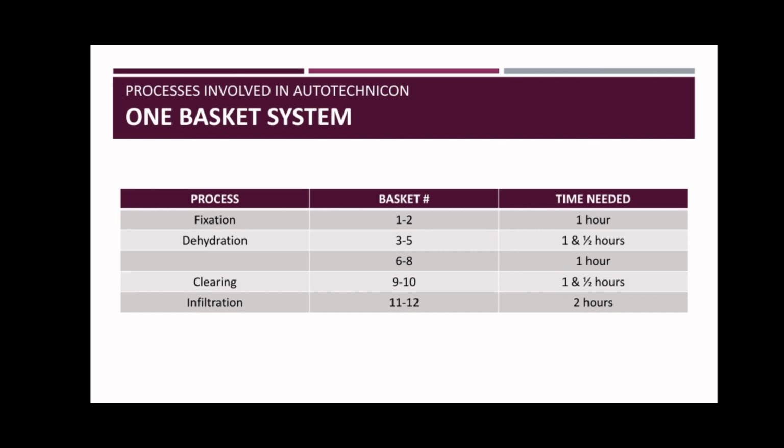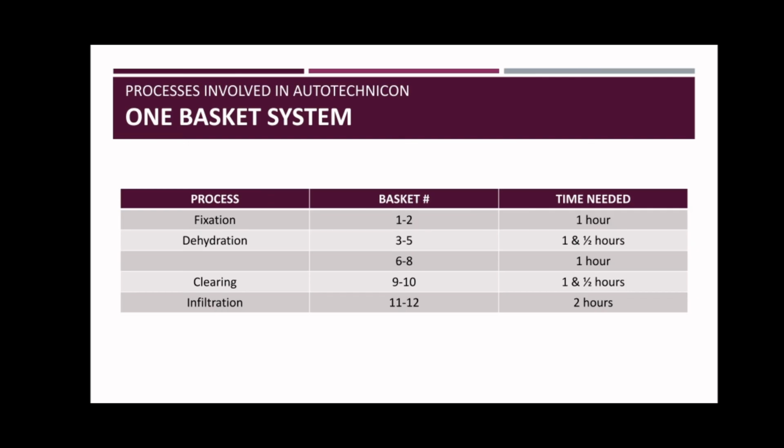Let's proceed to dehydration. Dehydration contains increasing grades of alcohol. Remember that? So this means that in basket number 3 to 5, you have to allot 1.5 hours for each basket, and for basket 6 to 8, you can allot 1 hour for each basket. For basket 3, let's say that's 60% alcohol. For basket 4, that's 75% alcohol. Basket 5, that's 80% alcohol. So that means 1.5 hours each basket. For 6 to 8, that's only 1 hour each basket.